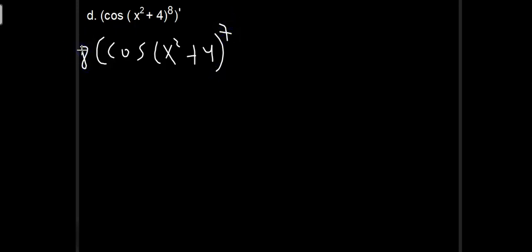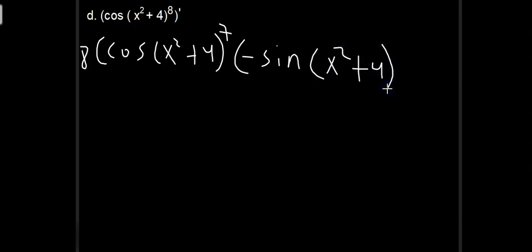Now I can derivate the cos. When I derivate the cos, I'm going to get minus sine, and I'm going to write the whole thing that's found on the inside. You just have to leave it there. Eventually I also have to derivate the last one over here. When you derivate x squared plus 4, you're going to get 2x. So this will be your last answer.